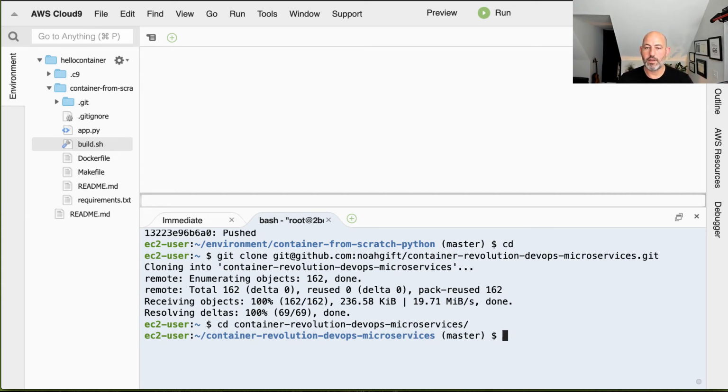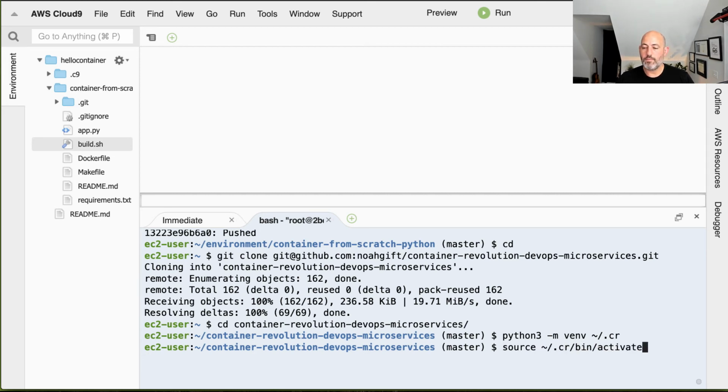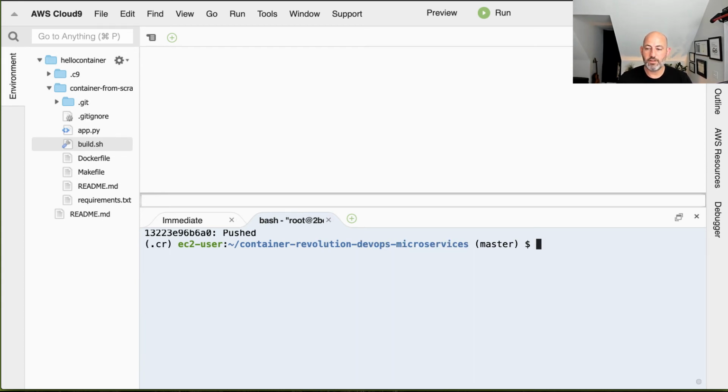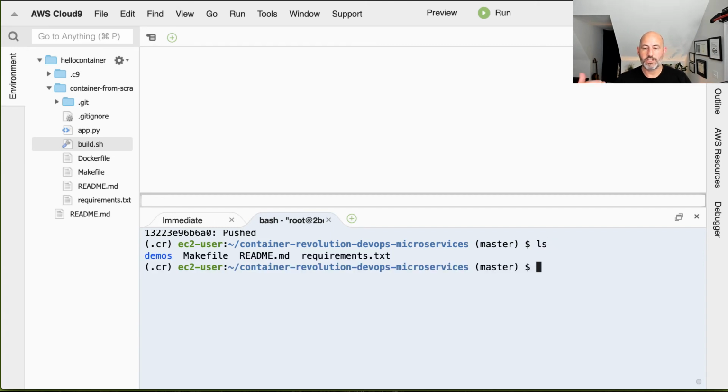From here, it pretty much has everything I need. So I'm just going to create a Python 3 -m venv virtual environment, and we'll call this .cr virtual environment. And then I'll source it. And from here, I'm able to cd into it, or I'm already cding into it, and just run a make install.